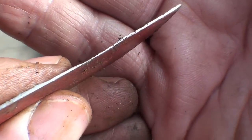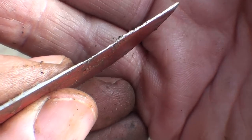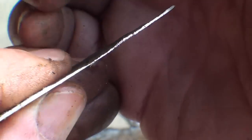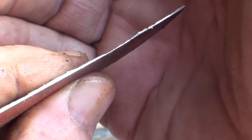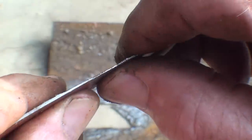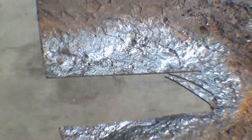So you can see how futile the effort would have been if I tried to patch the bottom. And you couldn't have even welded in this area. The patch would have had to cover the entire bottom of the tank, and that would have been, again, a waste. And there's that. I found that quite interesting.